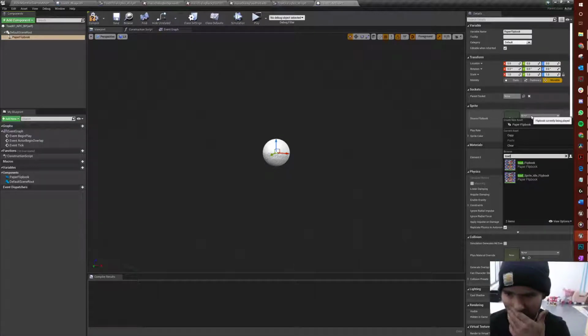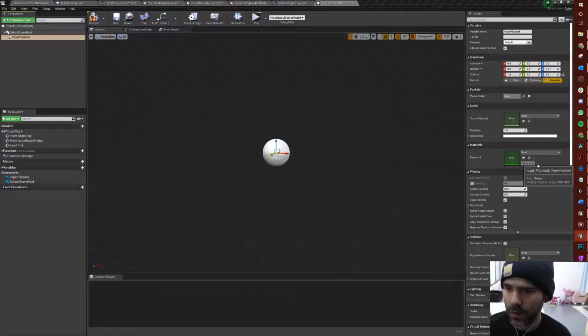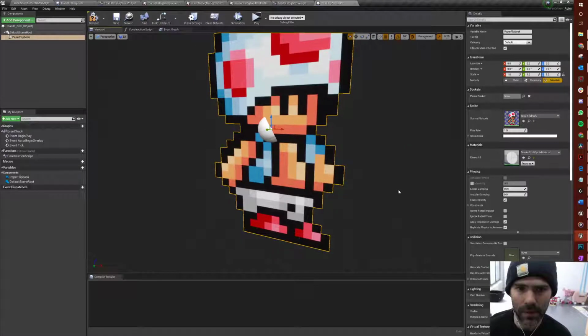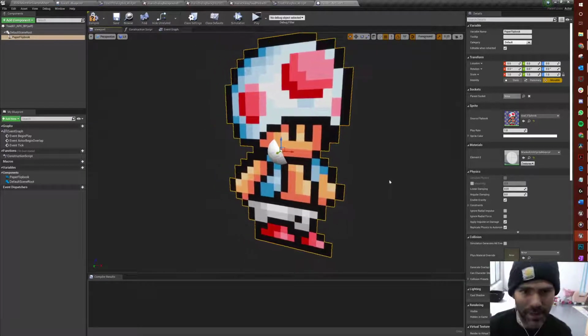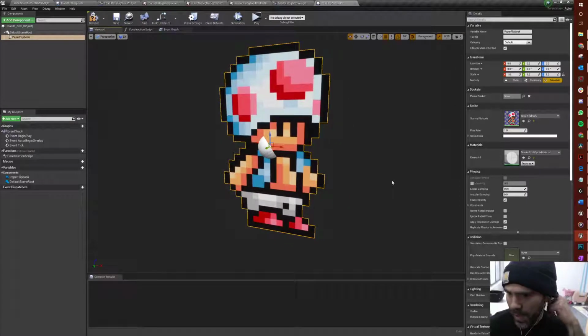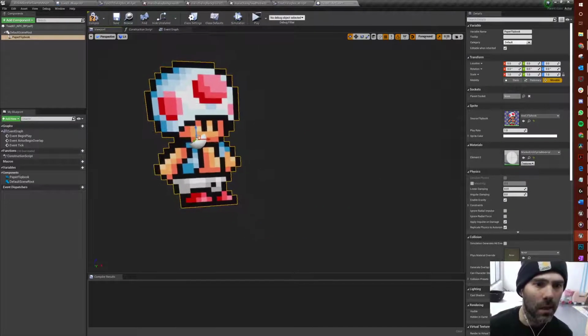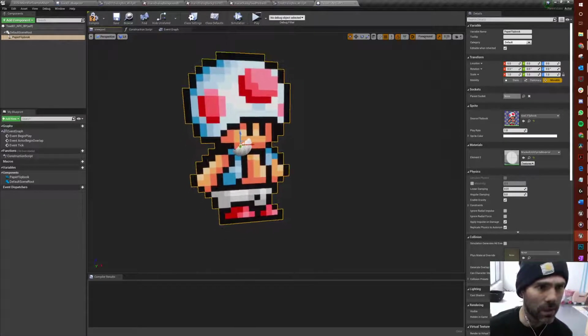Didn't show you how to import this, but I'll put the graphics in the zip file so you can make the flipbook. The flipbook just has 2 frames. It's just his head bobbing a little bit. Very simple. I didn't have any other graphics to use, but that's fine. All right, cool. So he's a little bit more lifelike now.